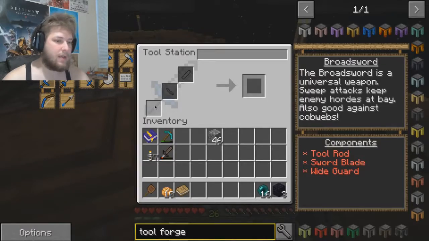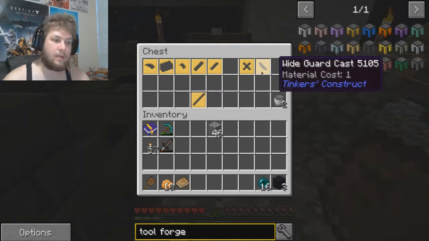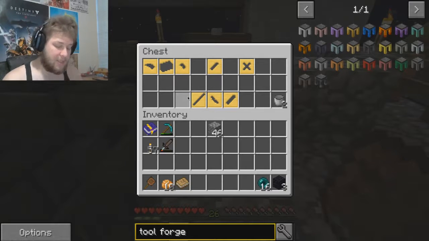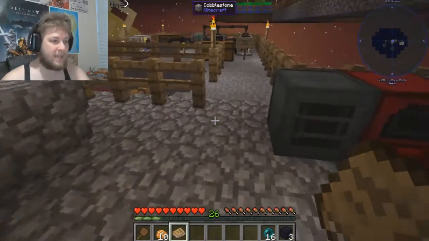If I grab this, what is that? Okay, yeah. So basically if I use the tool rod cast, the Wide Guard cast, and the Sword Blade cast, say I cast all of those out of iron, give me a full iron sword. I don't know what kind of slots it'll give me for the obsidian and the eyes, the ender pearls, excuse me. But that will give me the beheading enchantment. The more obsidian and ender pearls I put on there, the more chances I have to get the head from the wither skeleton. So that is the plan. That's what I'm going to hope to do.